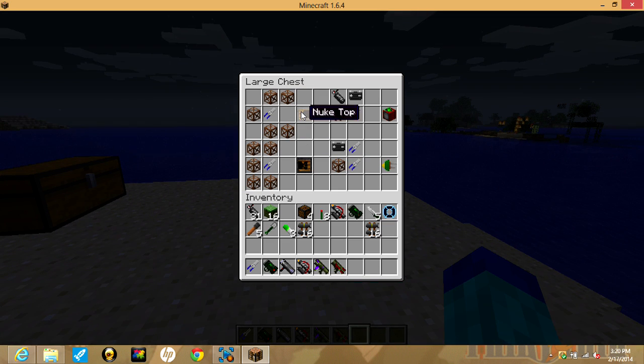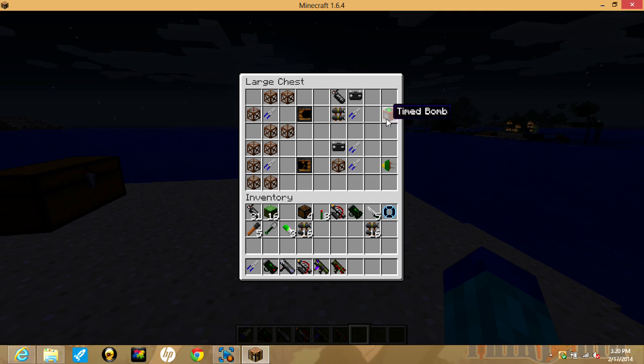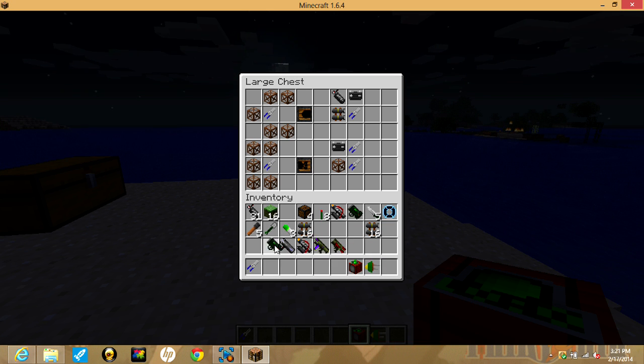Then next we have the nuke top. And yeah, this is the nuke part. So for the nuke top, you're going to need steel and pliers. And same with the nuke bottom. And then you're going to need a fuse and a time bomb to power the nuke. So simply, I'm just gonna blow up this mod showcase island. I've had my fun with it.